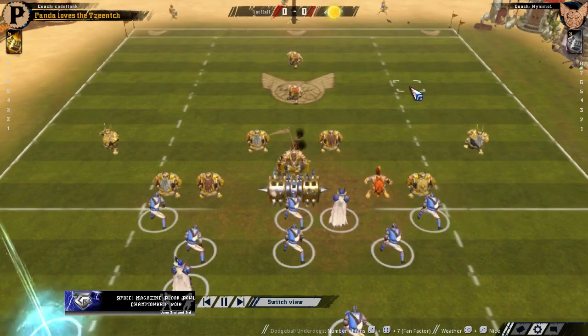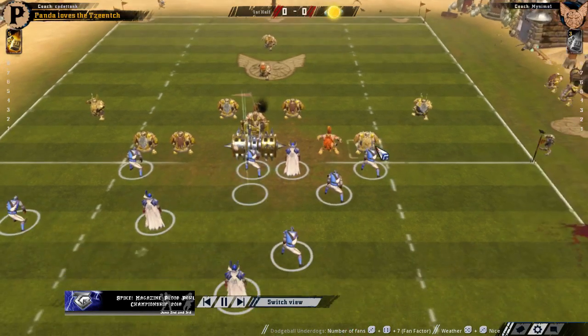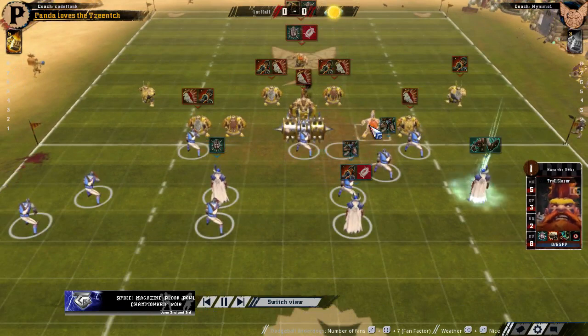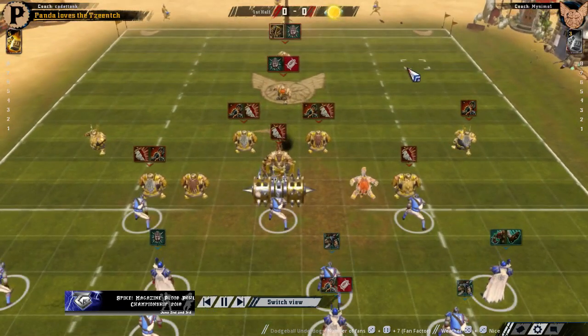Here we go. Panda loves the Larry Balls versus, of course, the other Dodgeball underdogs. Yes, Dwarves versus... Yeah, you got it. It's vampires, everyone's favourite team, because nothing can be more destructive than a vampire team. Now, destructive to whom? That's a good question.